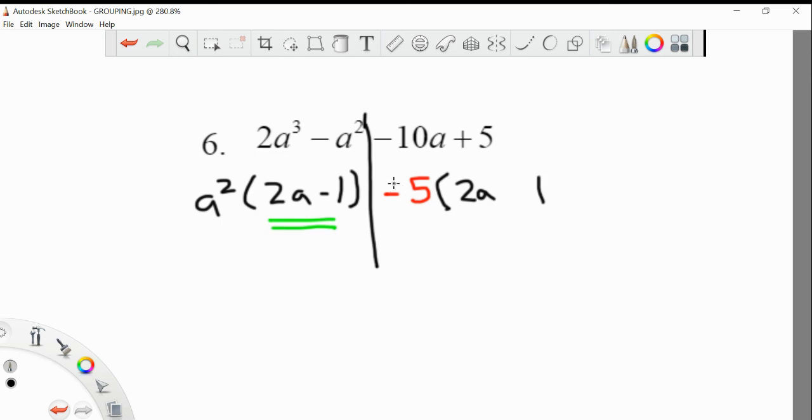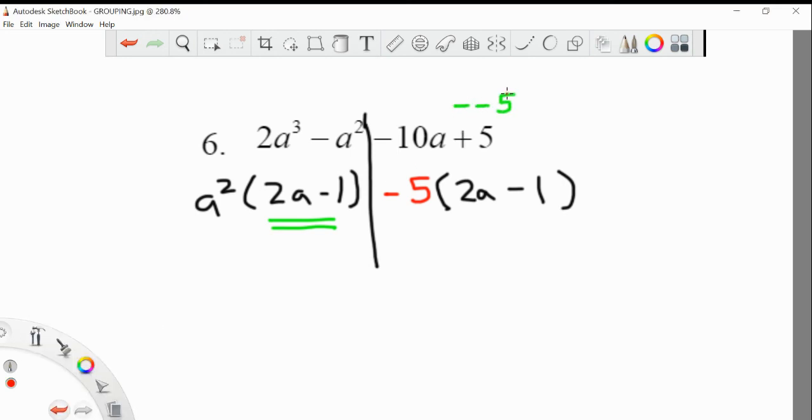But we took out a negative from a positive, and it's actually going to leave it behind as a negative. There's two ways to think about this. If you distribute this, you're going to see negative 10a plus 5. So that's good. That's a good way to check it. Another way to think of it is that if this is a plus 5, it's kind of like a minus 5, because two minuses make a plus.